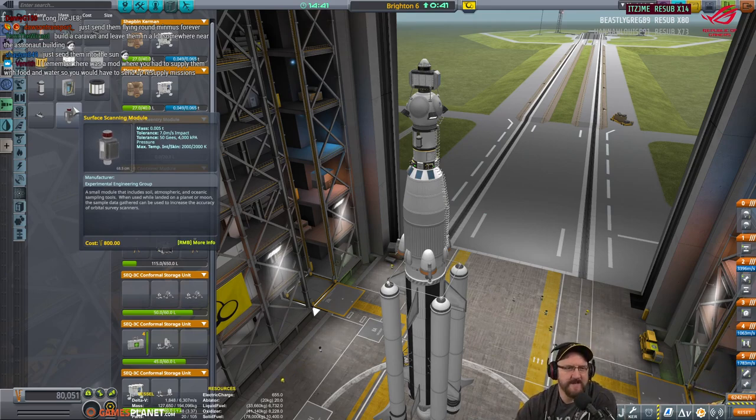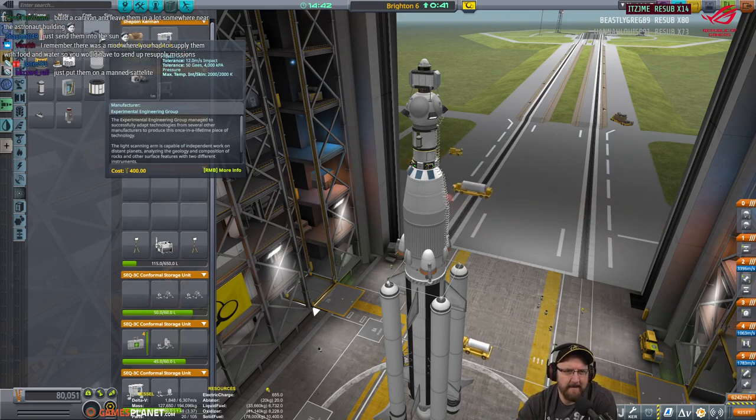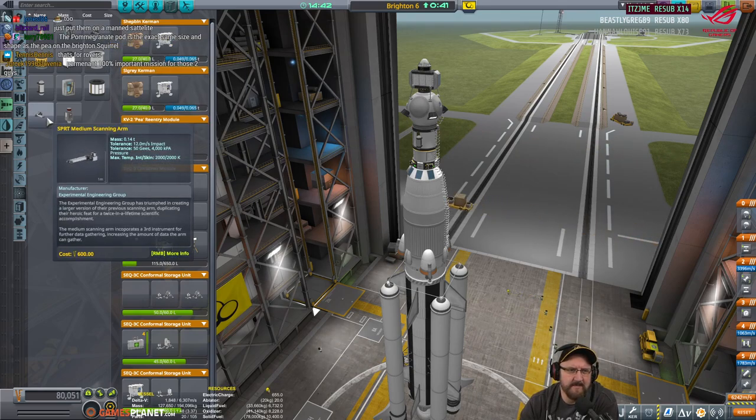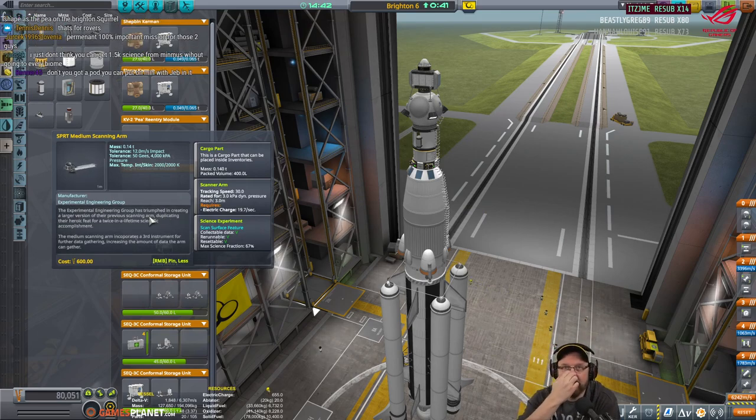Now, there are some things here that we didn't have before, but I don't know how they work. For example, the scanning arm. Is an arm capable of independent work on distant planets, analyzing geology and composition of rocks. That sounds like something you need to put on a probe and leave in orbit. That's for rovers, okay. The medium scanning arm. Same thing, I guess. Don't think you get 1.5 without going to every biome. Last time we went there, we got 1.6k. I'm hopeful we'll get enough.